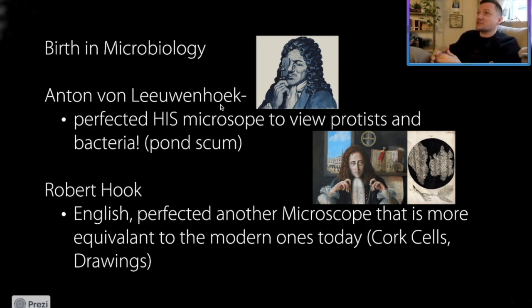Now, the other thing that you need to understand, though, is he did this by perfecting his observational techniques. And his most famous example of this is when he actually looked at a slide of pond scum, right? He actually went into a pond near his house, and he got a little bit of water and scum off the top, and he put that on a slide, and he actually looked through it, and he could actually see multiple organisms moving around in that water and in that pond scum that are not visible to the human eye.